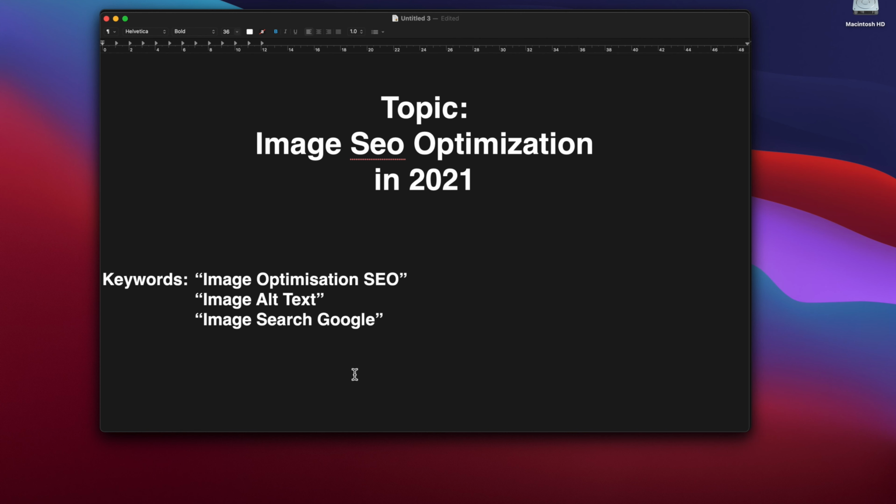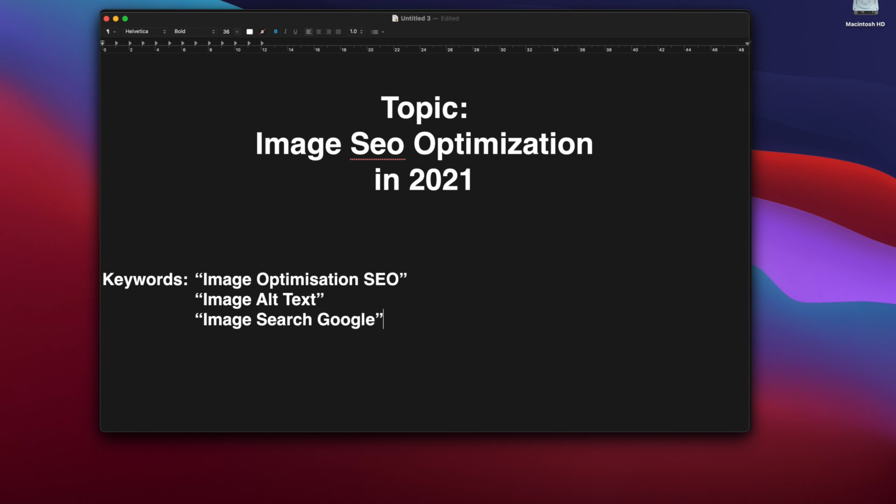So here you can find 3 keywords that I've picked really randomly. I haven't done a proper keyword research, because the purpose of the video is not to do the keyword research. It's mainly to show you the workflow and the process to do this whole operation. So let's get to it.